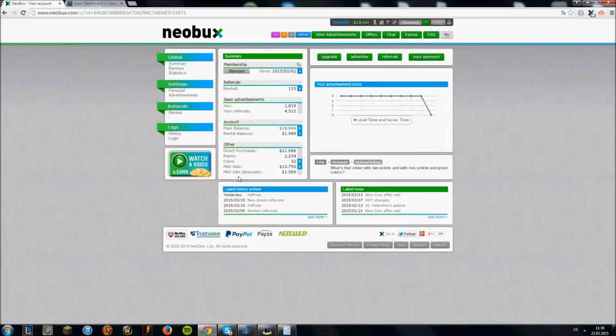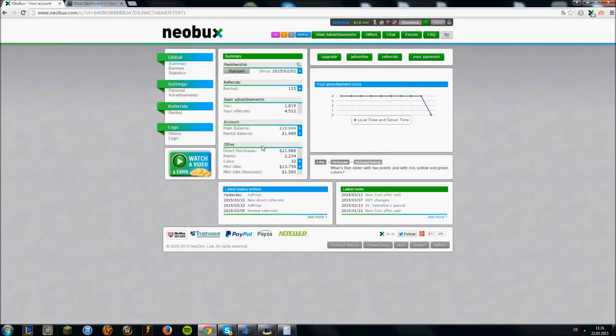I make around 60 to 70 cents a day with mini jobs, while doing them for like 15 to 20 minutes a day. I made this amount in like 2 weeks. Of course, 60 cents for 20 minutes a day is also not much, but in my opinion it's worth it. 20 minutes is not much time, and the amount of money adds up.